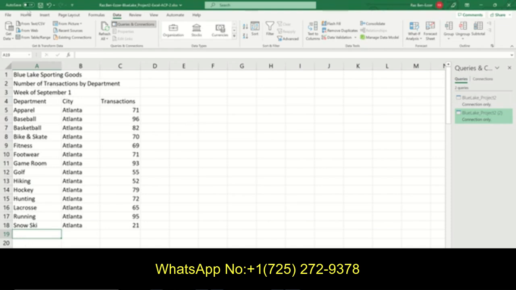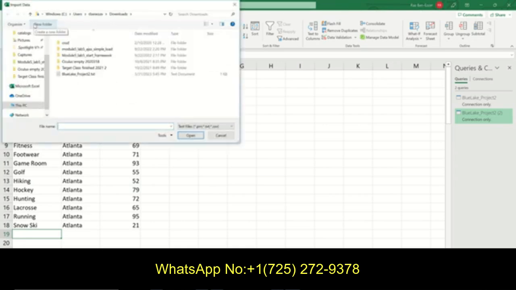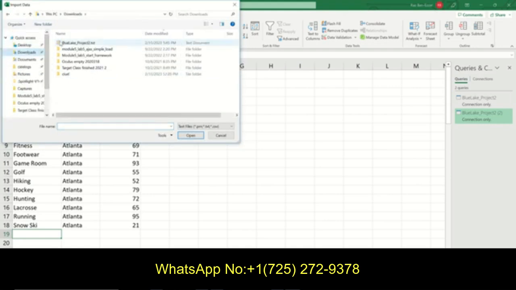On Windows, we have a special button called From Text CSV, which I will click. It pops up a dialog that asks me, okay, what file would you like to import? And I already see it, but even if I didn't, I would go to my downloads, and here it is. Blue Lake Project 2 TXT. By the way, if you don't see the extension .txt, it means your computer is hiding extensions, but you should still have all the name up to the TXT.